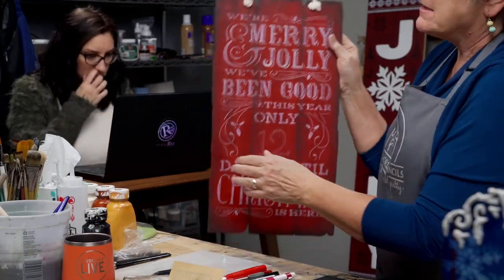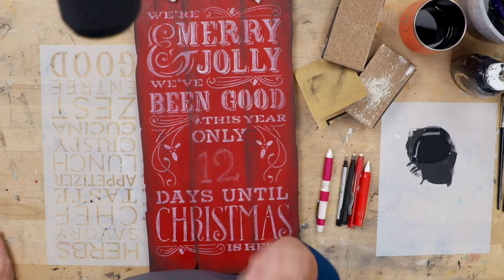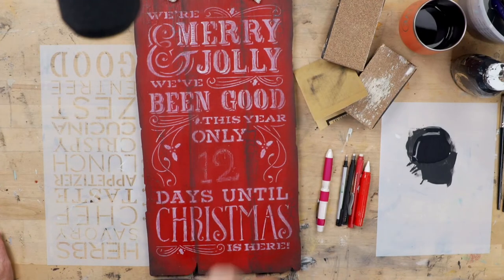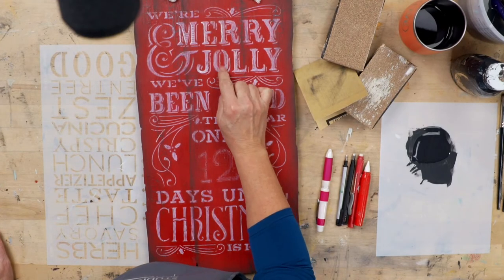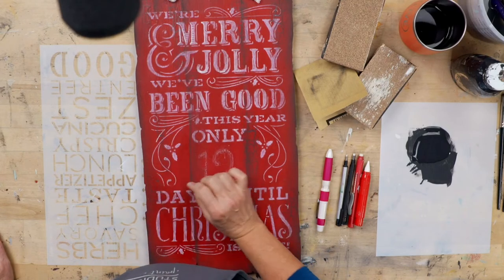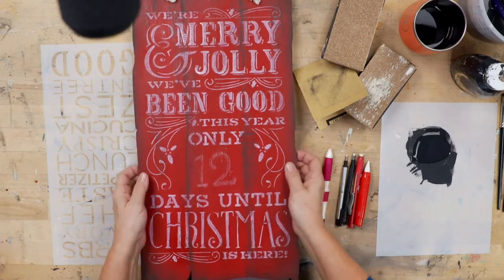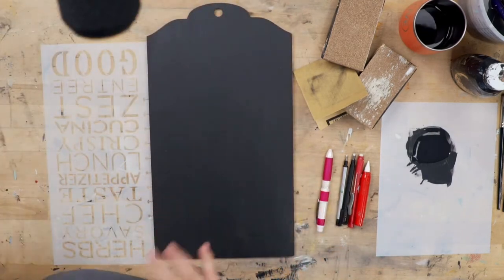And then these are all, I'm gonna go here. Can you see that, Steve, okay? Okay, so these are all chalked lettering, and you can kind of see the roughness of it right there. You can see there's a little bit of a pattern there. So you can totally have so much fun with these. So I'm going to show you just how to kind of approach that.